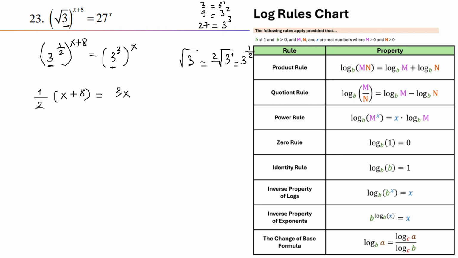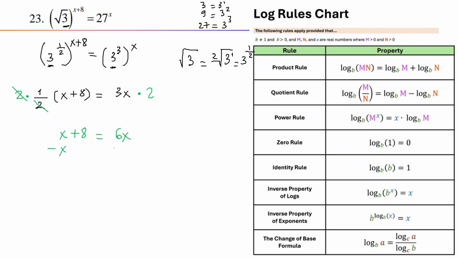I don't want to work with the fractions as usual, so I will multiply both sides by 2. Why 2? So that I can cancel that 2 at the bottom. Now no fraction anymore. 1 multiplied with anything is just that thing, so I just write that down. X plus 8. Okay, now 2 times 3x, that is 6x. Now I make everything easier.